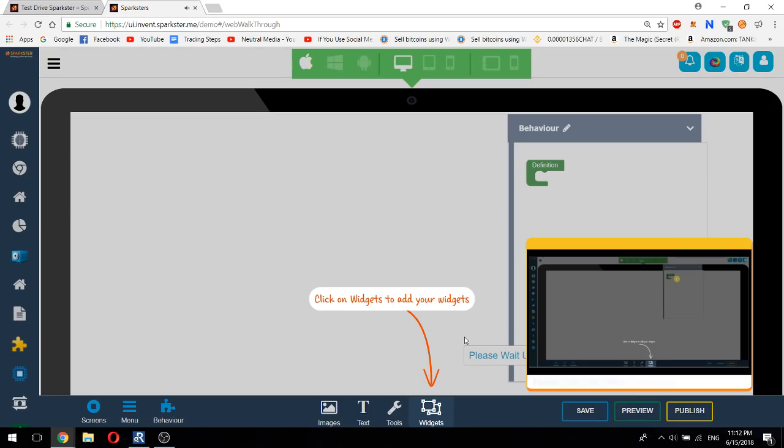This could include various types of different components. This could include, for example, social, maps, charts, and a series of other elements. We're going to click on container. A container is basically an element that allows us to add components within it. So for example, think of a real life container and what you can put in it. You can put cups in it, you can put different types of stuff in it. The same way we're going to create a container and we're going to put in buttons and fields in it. So let's create that container.